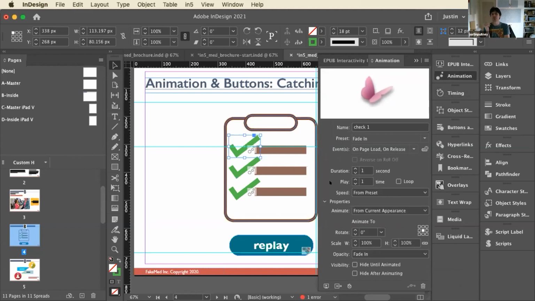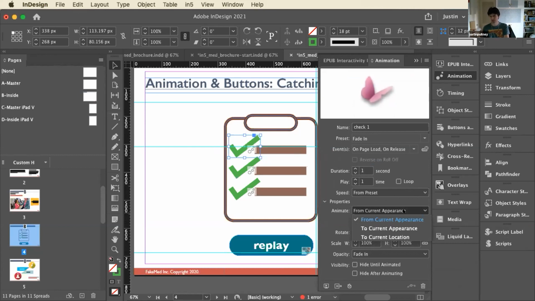And in addition to the presets, which are useful, we can customize aspects. So there are presets that rotate, but what if we want to start with a preset and add rotation? Well, we can set an angle. We can tell it we want to spin from the center, or we want to spin from the top left or the bottom right. And we can change how it animates relative to its appearance.